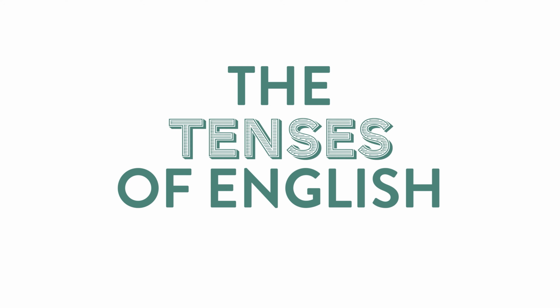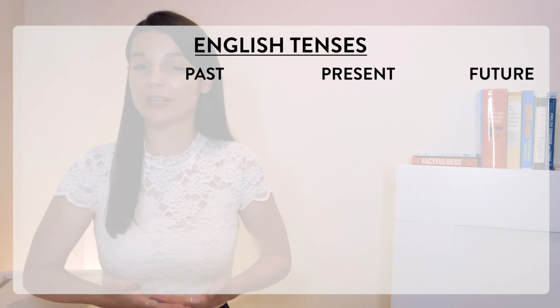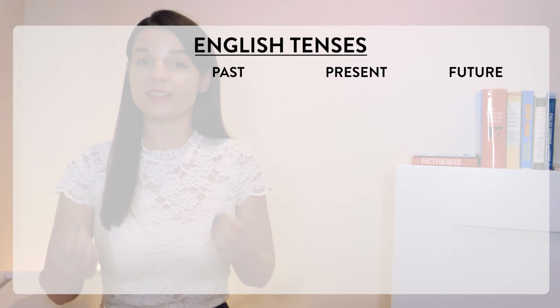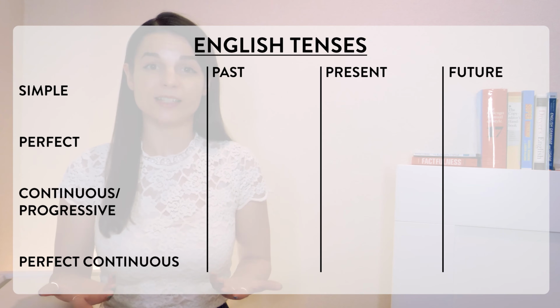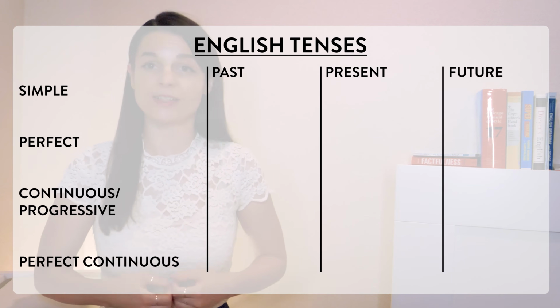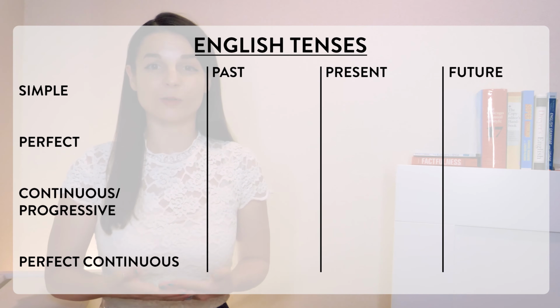Native English speakers might know these things intuitively, but they might be surprised when they realize they never actually learned these things in school. We can think of English tenses in 3 parts: past, present, and future. Inside these tenses are perfect tense, continuous or progressive tense, and perfect continuous. Let's take a couple minutes and go through the tenses to refresh our mind before we get into the main part of this video's content.